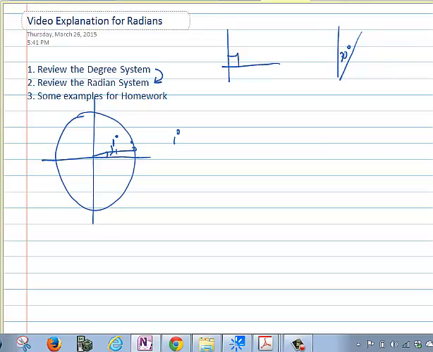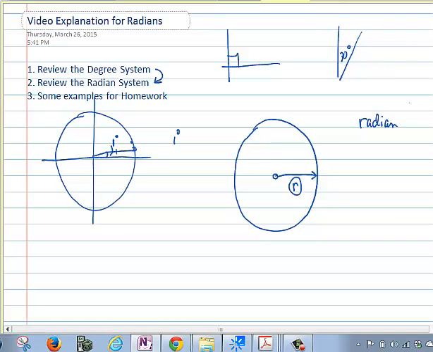Well, in other civilizations, they came up with this system where the angle unit is based upon something to do with each circle. So, for example, we know that that's the radius of a circle. They based the amount that you move in an angle on the length of one radius. And that amount is known as a radian.